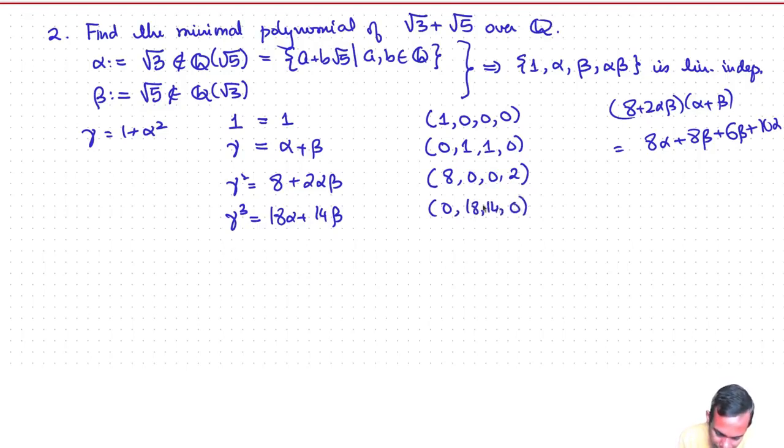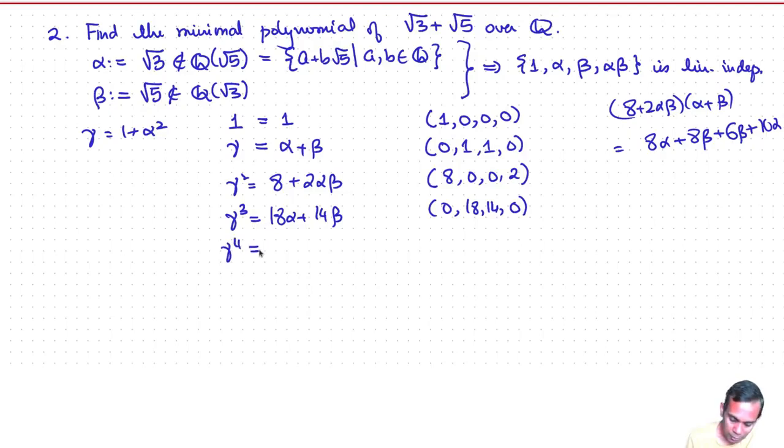And this again, see, these vectors are very nice. They either have non-zero coordinates in the two middle coordinates, as in gamma and gamma cubed, or they have non-zero coordinates in the first and last coordinates, as in 1 and gamma squared. So it's very easy to see that these are linearly independent. You just check that this vector and this vector are linearly independent, this vector and this vector are linearly independent. Obviously all four of them are linearly independent.